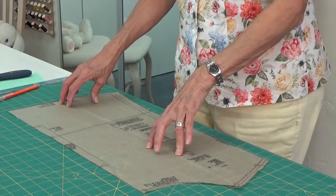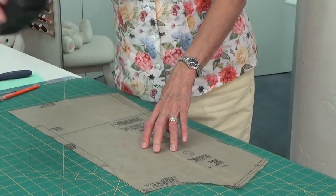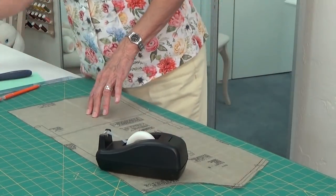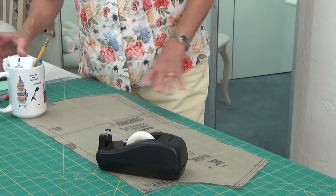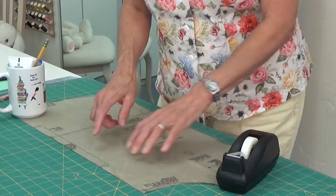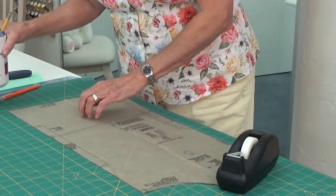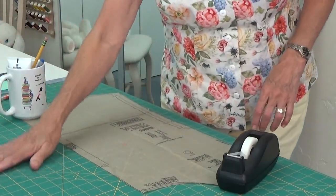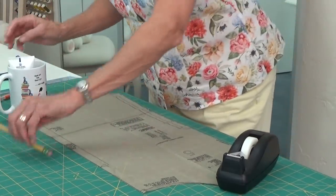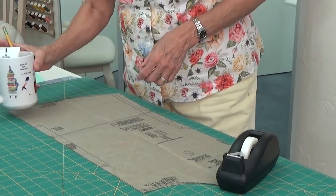All right, now we need some weights. Some weights. So I'm going to do like Peggy Sagers and just pick something up and throw it down there because my weights are in the hot room. Except you won't be able to see. Let me see. Let's put this weight over here. I have this lined up on a straight line on my Olfa cutting mat. I have my apex on a straight line on the Olfa cutting mat.